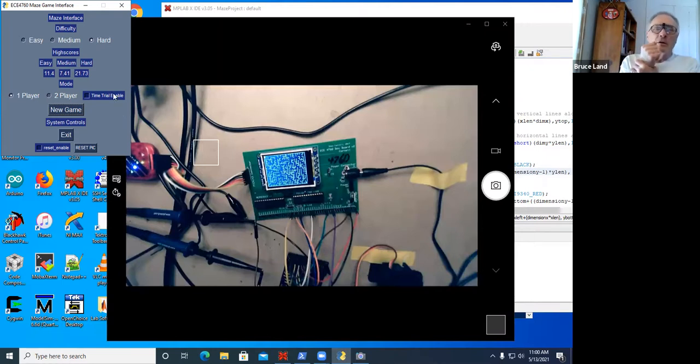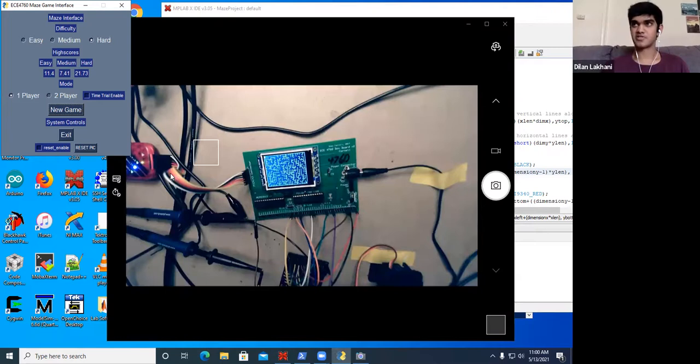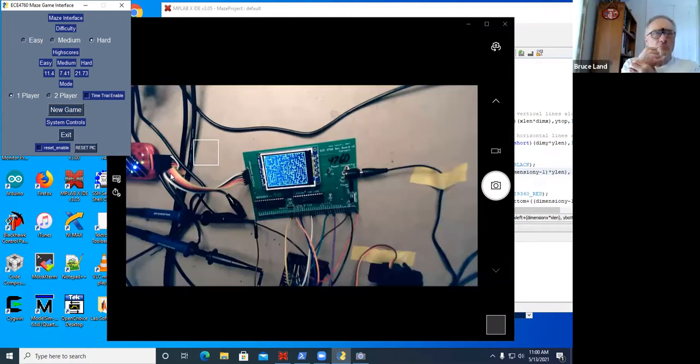You're using some random number generator to knock out walls using rand? Yeah, and we picked a random seed based on, I think, the PT get time, just so that we never get the same mazes once you hit new game.